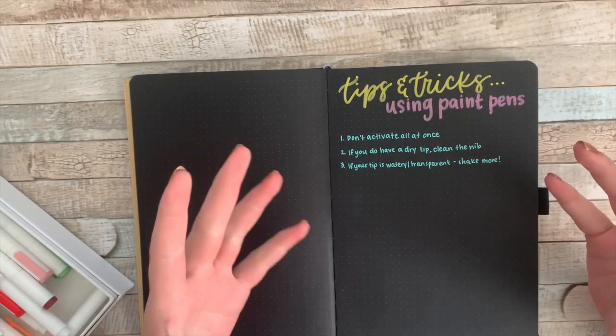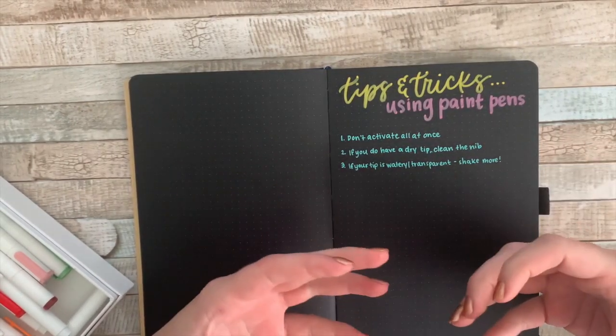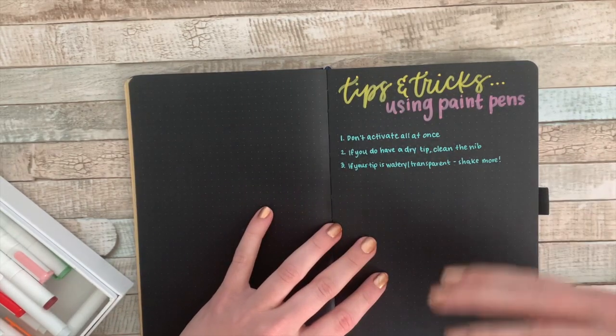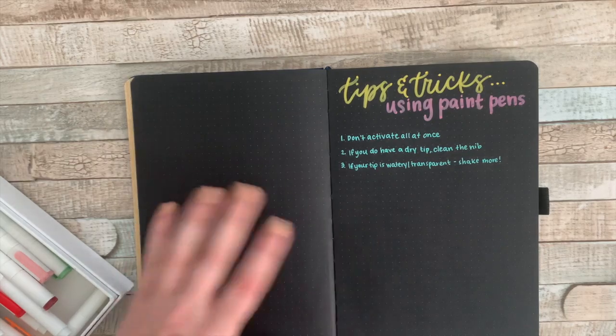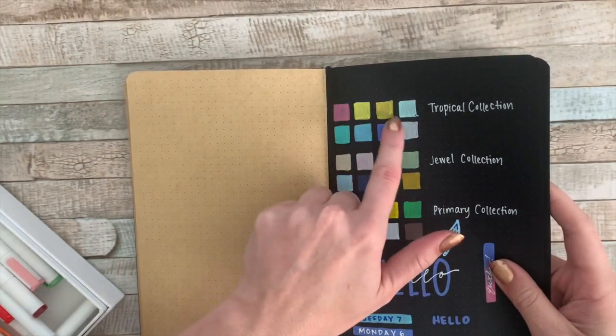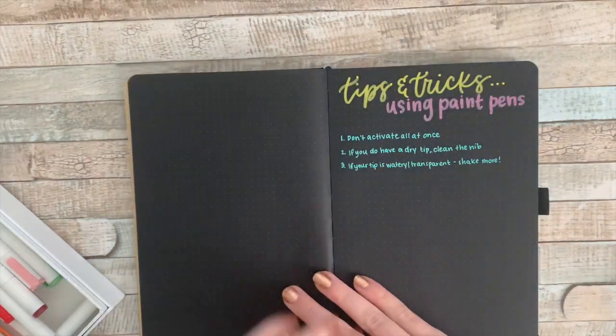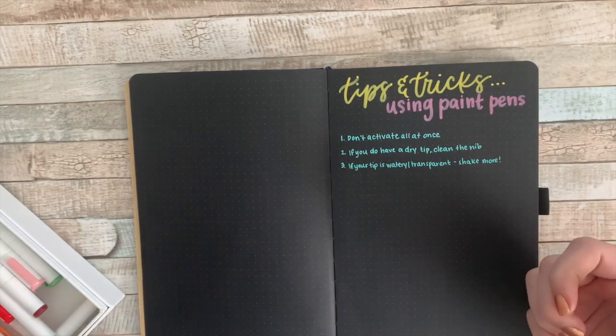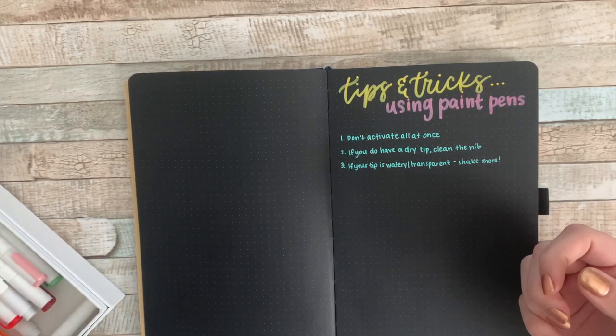If you find that your color is not coming out very opaque, then that means you need to shake more. If it's watery and pretty transparent, for example, some of these lighter colors, I did not shake enough, obviously. So if your tip seems watery or transparent, all you have to do is continue to shake and shake and shake some more.